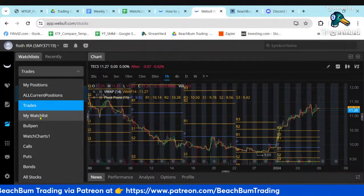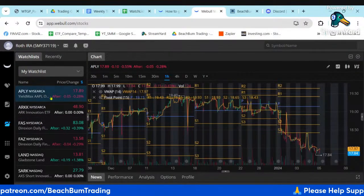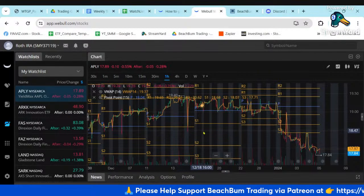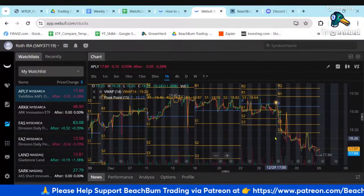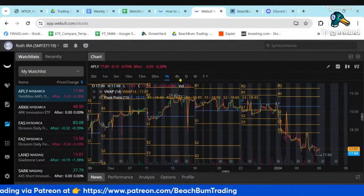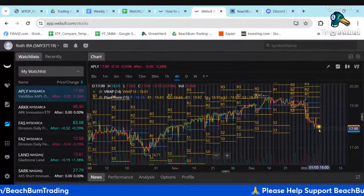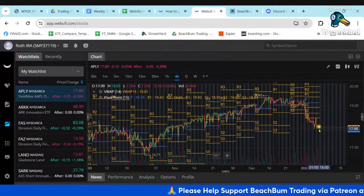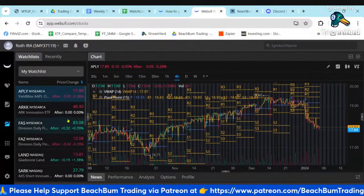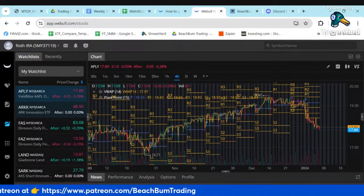So if I also look at those charts in Webull, we'll look at APLY. So again, this is going to roughly track Apple. We'll look at the chart in FinViz as well for APLY when we get to our dividend payers, but you can see it's relatively low right now. So you see it's downtrended as they pushed Apple down some. So again, we'll just wait for an overly irrational dip in Apple and buy APLY, hold it for the monthly dividend, and we'll look at the dividend in our dividend payer sheet.